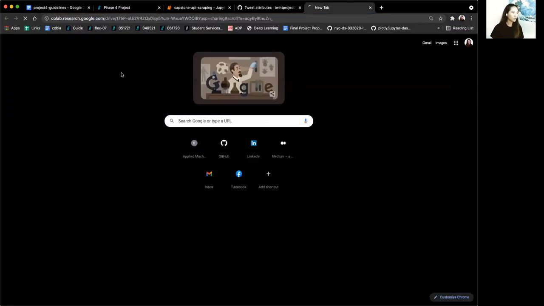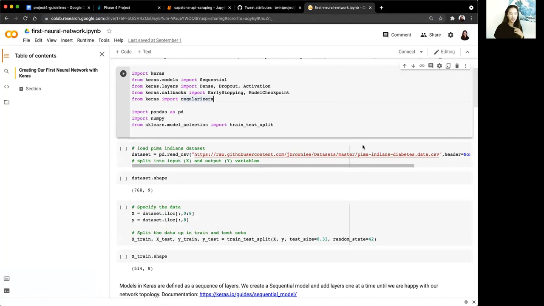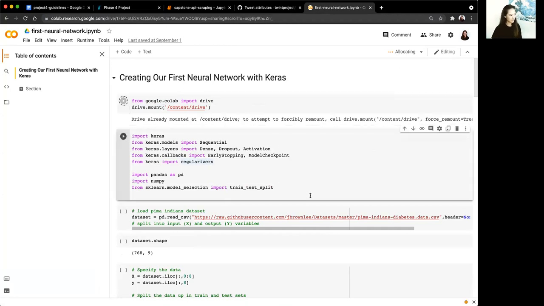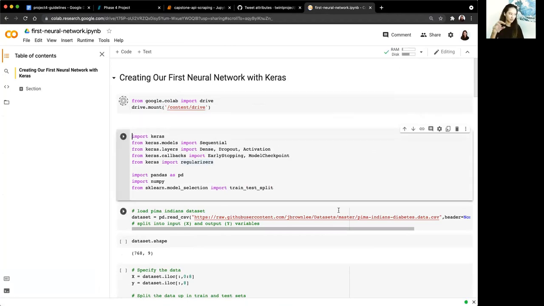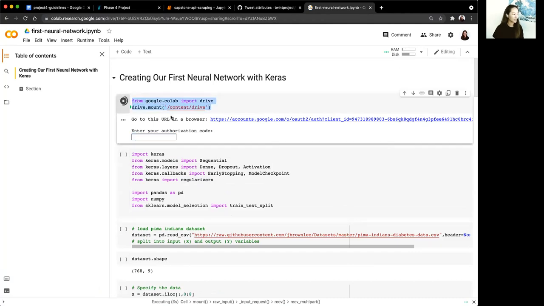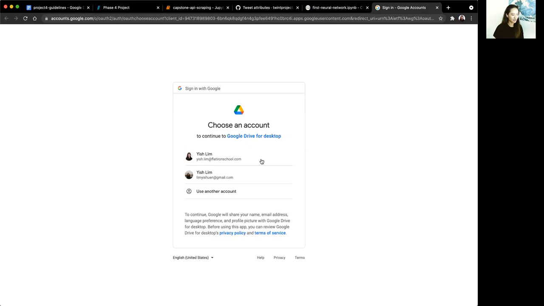Now, actually, I forgot to pull this up earlier. If you want to use Google Colab and have your data file, make sure that each person has a copy of the data file, and you do need a Google account to use this properly, because you want to have your data file in your Google Drive. So let me see if this will show a bit of an example. At the very start, to get it to read your data from your Google Drive, you just have to paste this at the top of your notebook, and it'll prompt you to sign into your Google account.